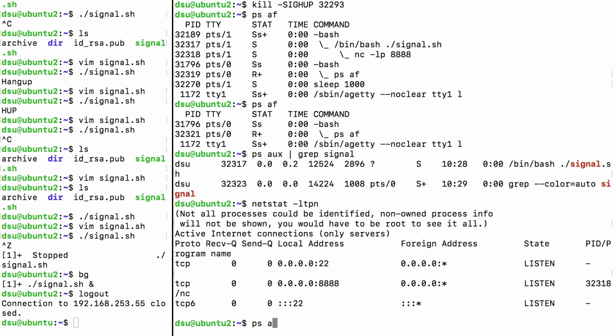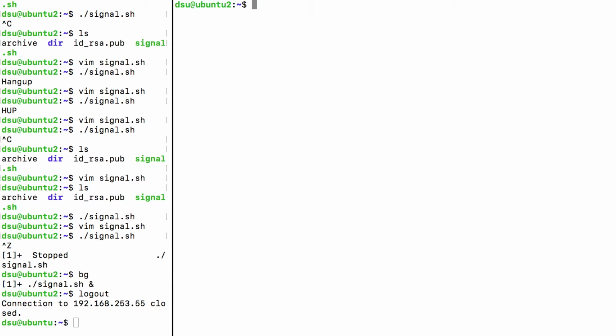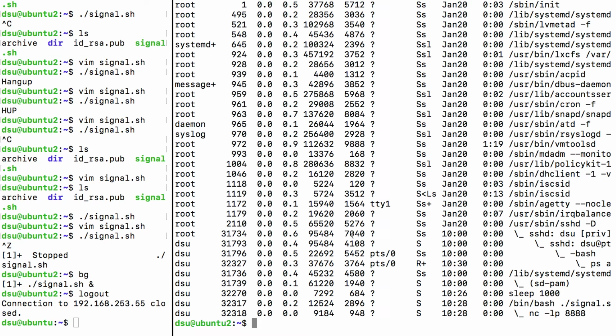What happens to a process when its parent terminal dies, but it doesn't do anything with HUP? So it actually becomes zombified.